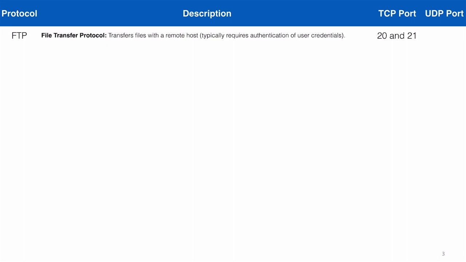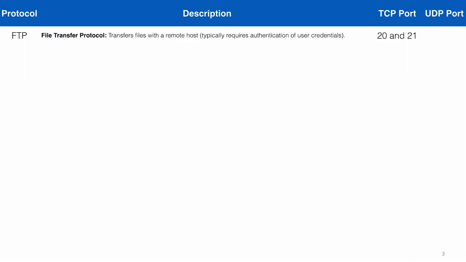For example, when I'm writing a book for Cisco Press, oftentimes I will use their FTP site. Or we'll talk about secure FTP as well. I use that sometimes. And that lets me send or download these Microsoft Word documents to and from their FTP site. Now, I've got to log in. They give me a username and a password to use, so you have to log in with credentials. So we say that, yes, that adds a layer of security.